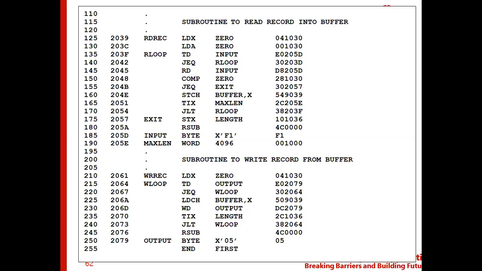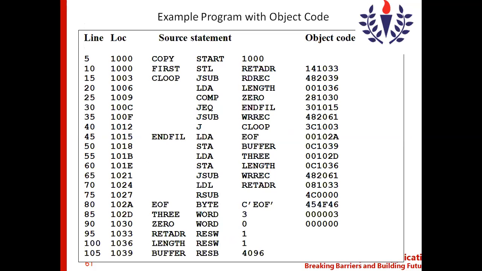So in this way, the assembler will be assigning an address to each and every instruction in the source program. Once it does the assignment of addresses, only then will we be able to get the address for each and every line. That is how, if you look at line number 95, this 1033 came, because the assembler has generated an address for each and every line, that is, each instruction. So if you know the starting address, then only the assembler will be able to generate the address for each and every line. Moreover, it has to understand that in this SIC program, each line follows the instruction format. There is only one instruction format, which it follows, and values are assigned based on that. Once that is done, it does the conversion process.